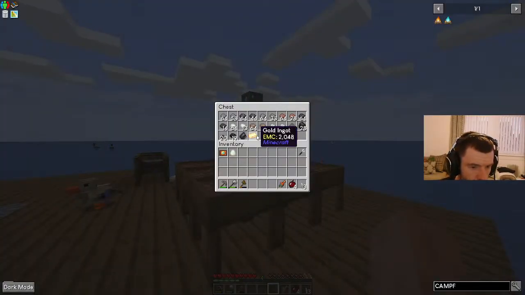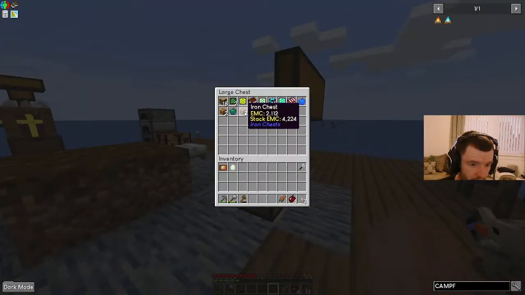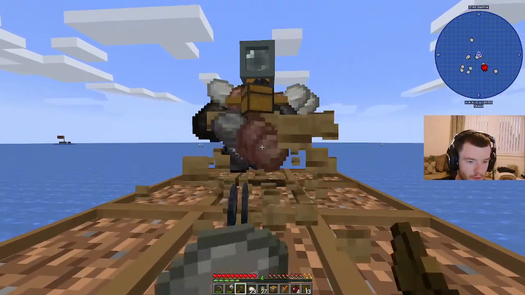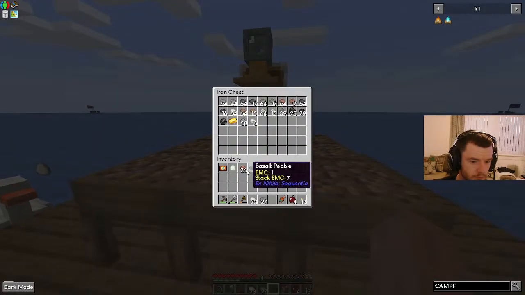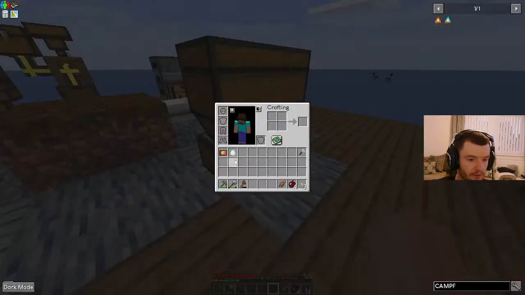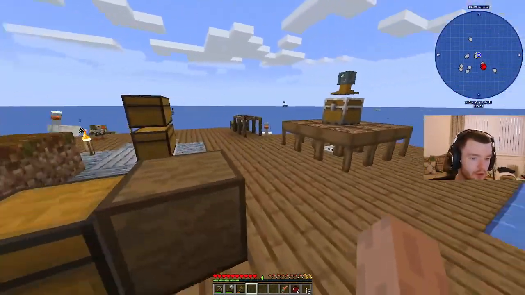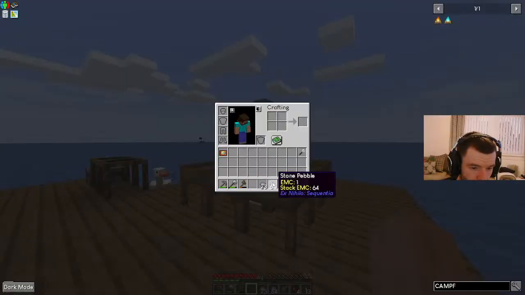So I think we're going to swap that chest out. I think we've got the iron chest here. We'll break this one. Give it a wee bit more space and it's going to work with a bit. This egg is annoying. Throw that away. Let's see if we get anything from this one. Nothing, as per usual. So where's the stone? Stone pebble.